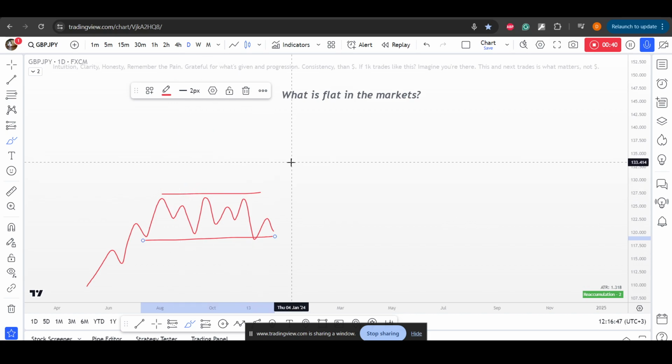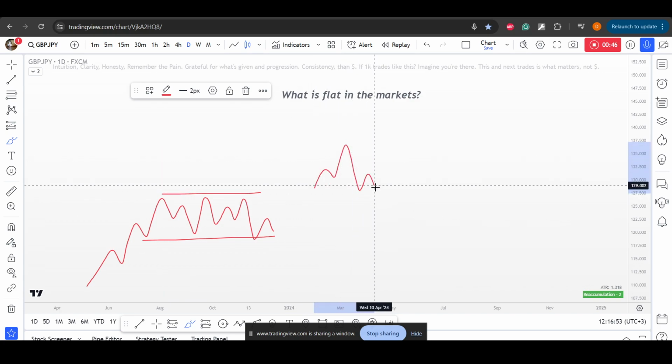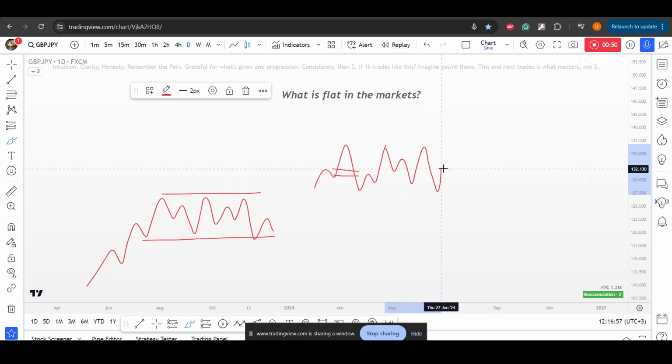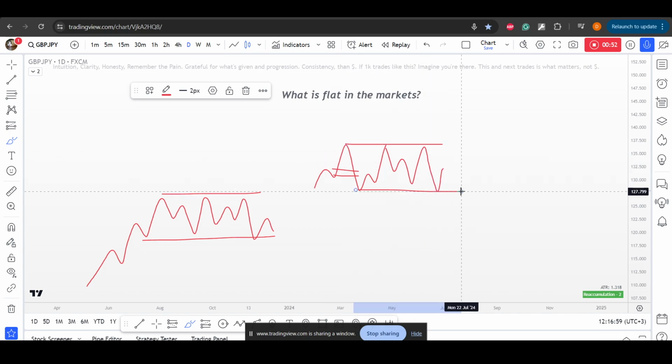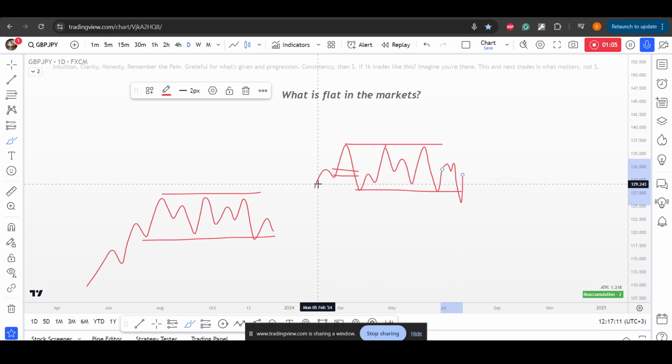First is when the price is moving almost chaotically back and forth and not respecting any levels or zones or resistance or whatever. Even the range itself, the price can go through it and then go back. A lot of manipulations are happening here. Another name for a flat in the market is accumulation or distribution.